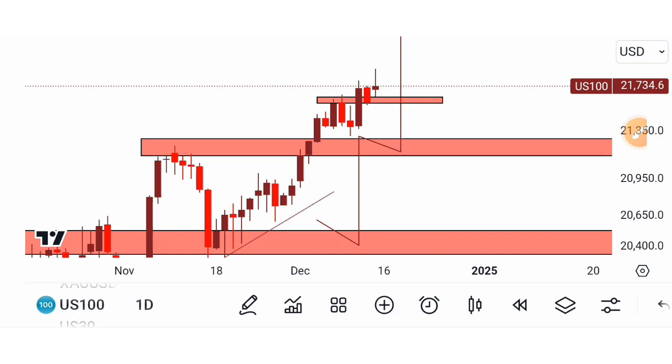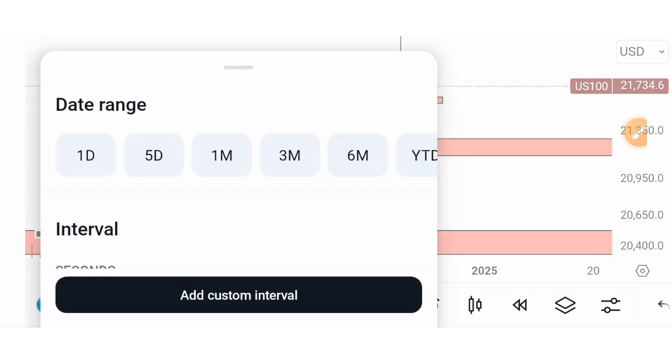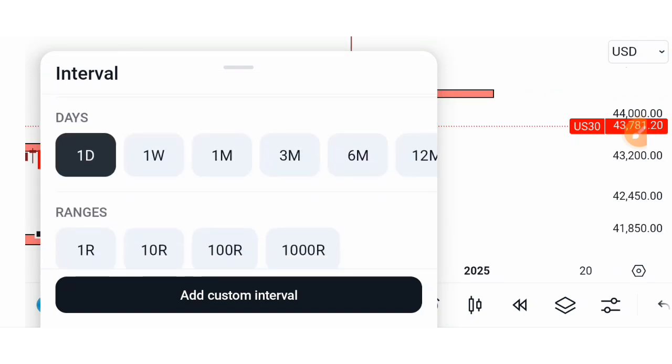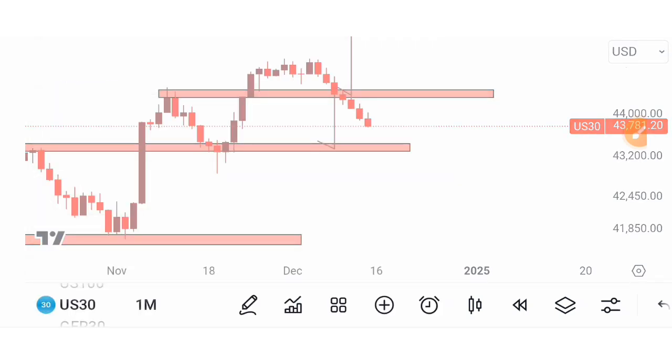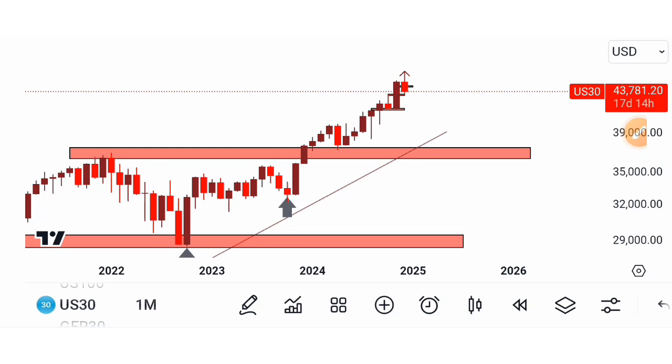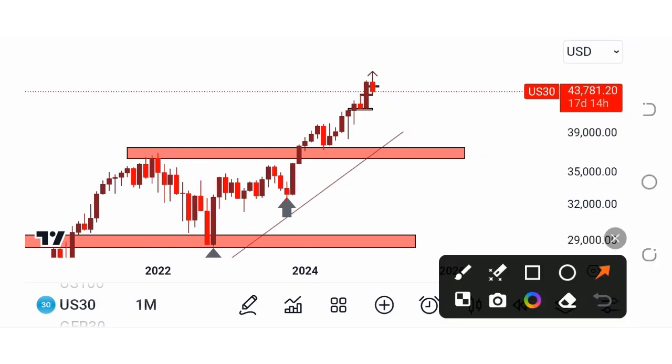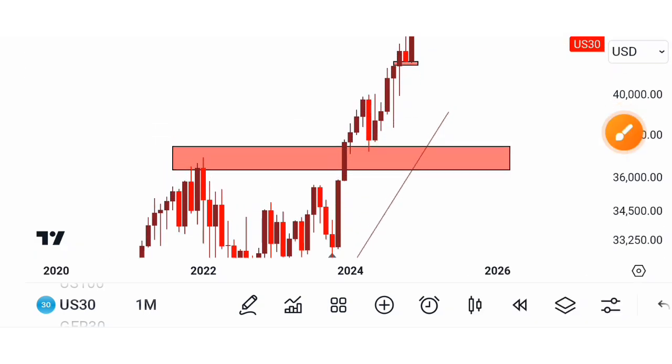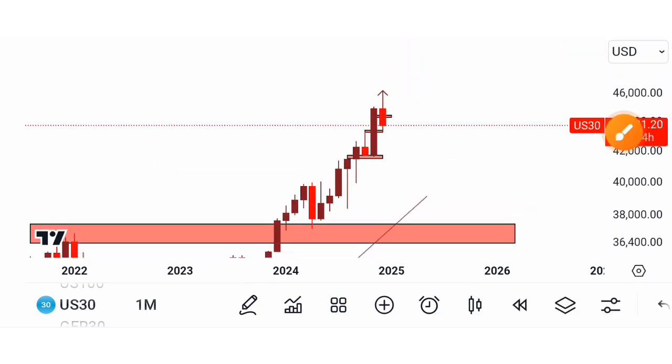Moving on to another instrument, this is US 30. US 30, I'm also indecisive of where this market is trying to go at the moment. So if you observe long term, you can see that this market has been going up, right? So you can tell that we did have an area of resistance. The market broke out, gave a retest, continued pushing higher. However, currently right now, the market seems to be no longer trying to go up. I don't know what's happening.